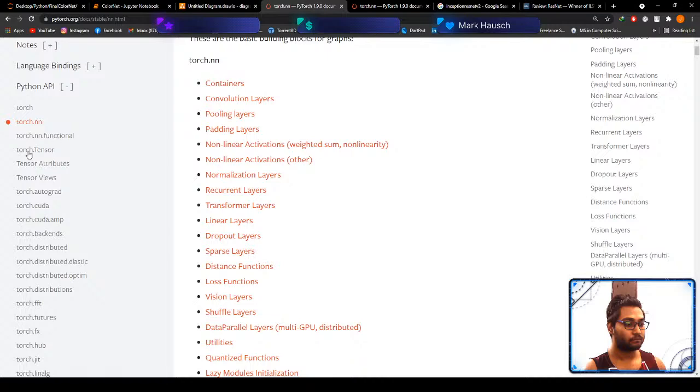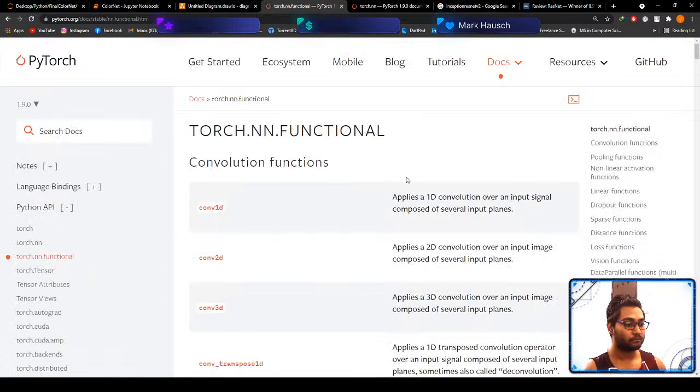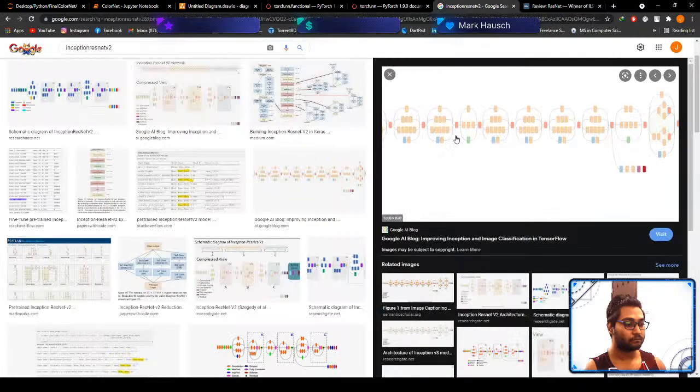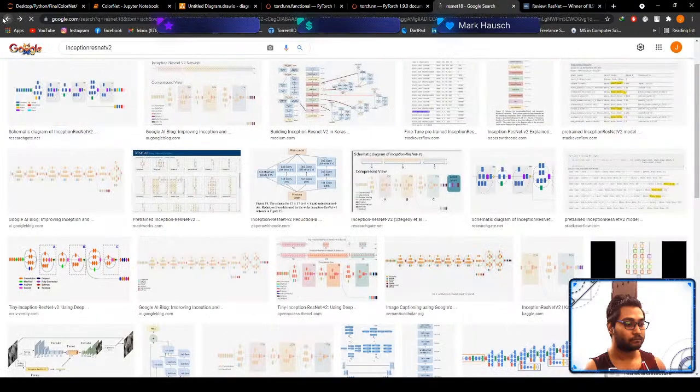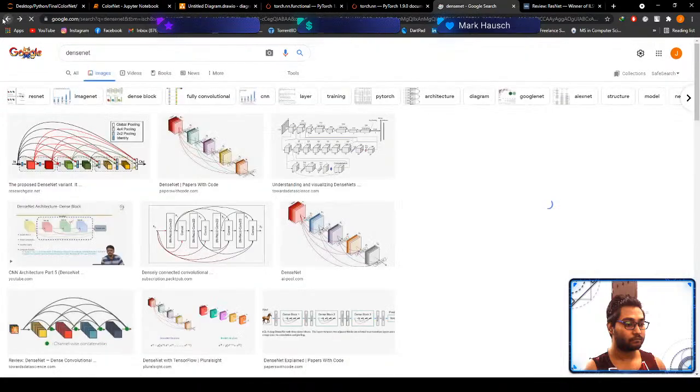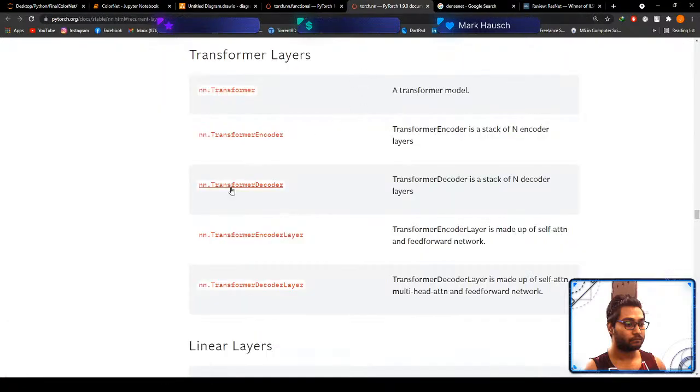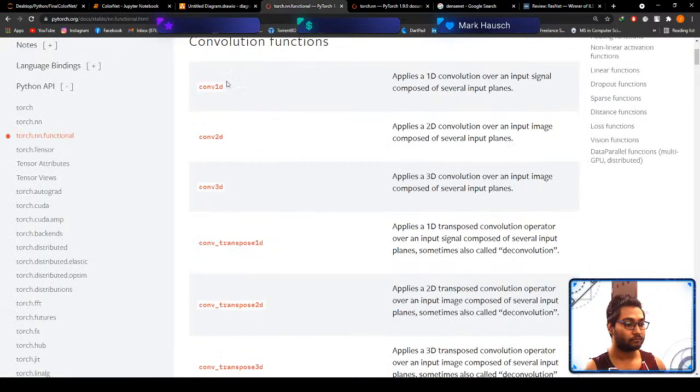There are also functionals, as you can see, conv 1D, conv 2D. These are convolutional networks. As you have seen, I have shown the squares. These squares are the 2D convolutional layers because there are only 2 dimensions. You can have multiple dimensions. You can have 1-dimensional convolutional layer, 2-dimensional and 3-dimensional too.